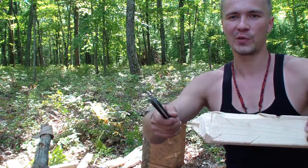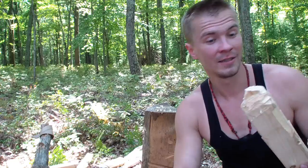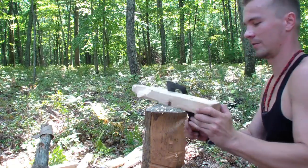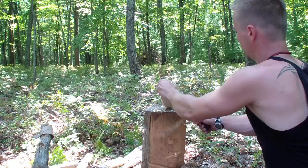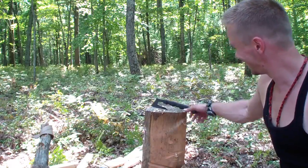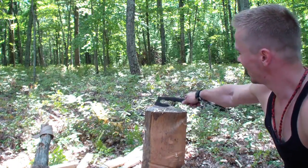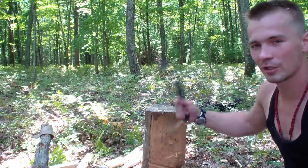It was nice and deep. When I go this way, I am very cautious because I have my hand there, so I'm not putting as much power into it, so I'm missing quite a lot and not aiming properly. But actually, in this direction, the direction where I don't have to worry about anything, you know, it kicks quite a lot of power. Bites nice and deep, and like I said, I wouldn't think that such a small little showpiece has so much potential behind it. I knew that geometry was good, but I didn't think that you can get enough kinetic energy in such a small light thing to actually work quite well.